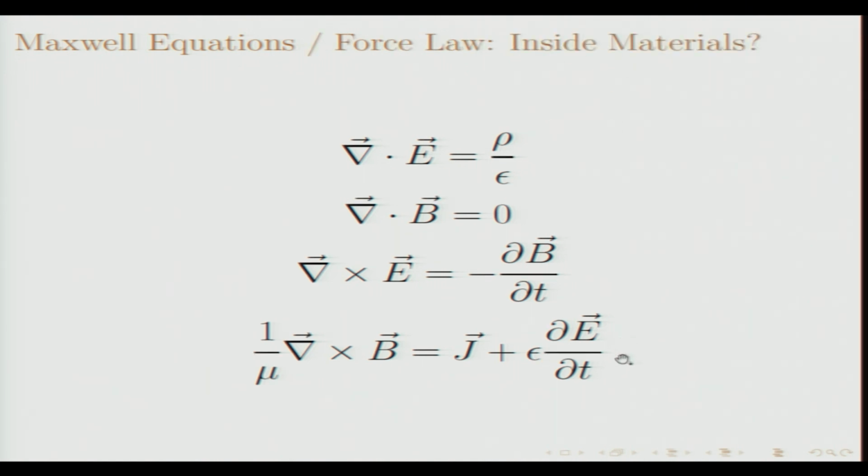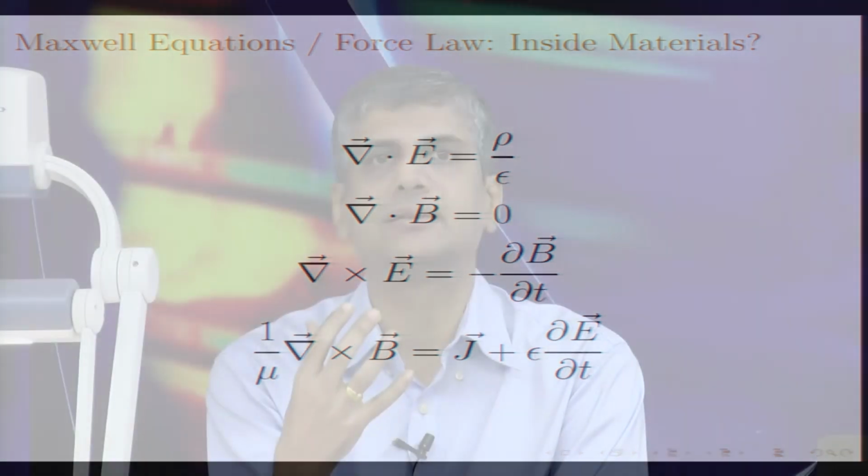Now, if you look at these laws and try to apply them to real life materials, one of the important things is that real life materials themselves consist of charges. In free space, that is vacuum, there are no charges, so we call it free space. But a material in fact contains charges. Most materials are normally electrically neutral because the number of positive and negative charges balances out, but they do contain charges in atoms, in the nuclei of atoms as well as the electrons.